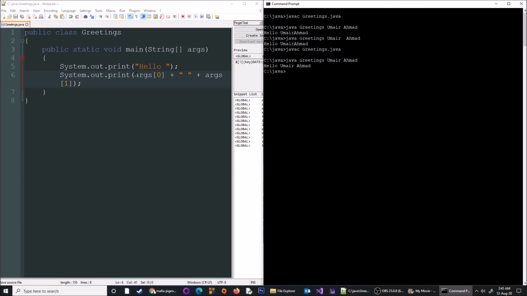And now one thing you should be very careful about is that this is the name of the variable, this is not the text itself. If you write the name of the variable inside quotes, the computer will not think of it as a separate variable, but it will print this line out instead of writing the name Umair. So you should be very careful when you're using the arguments over here.